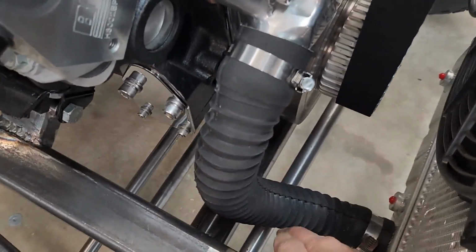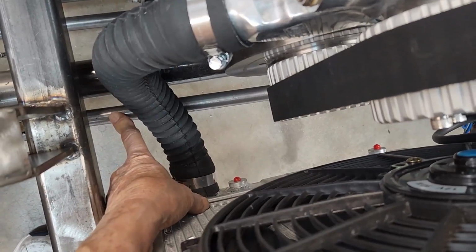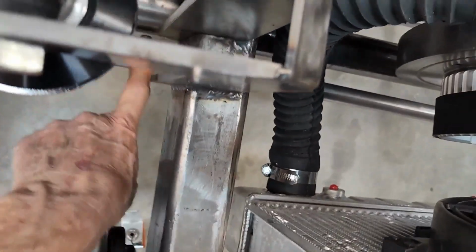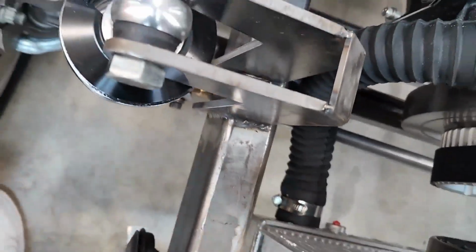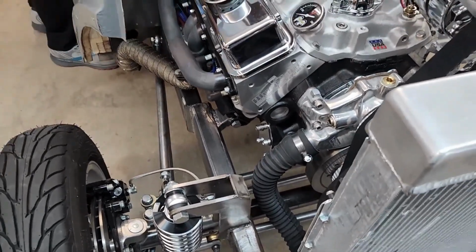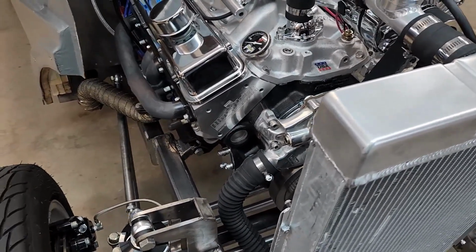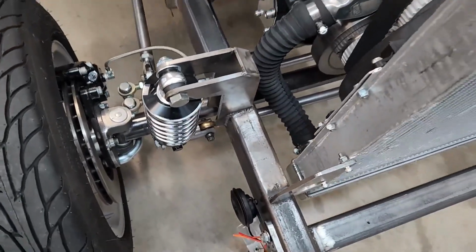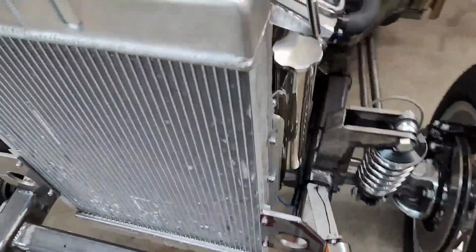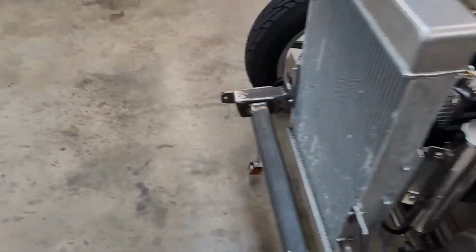The other thing is we're already kind of close to the front panhard bar here. If that becomes a problem, one of the things we can do is take the panhard bar and about here put a bend in it so that this connection, instead of going straight across, will drop down. Since it doesn't rotate when it's in use, that's workable. In fact, the Fords in the mid-40s had a panhard bar that had a considerable bend where it came off of the frame attachment, kind of a down and across. So that's a backup. But basically we're going to start by moving the radiator back, get it in the new position, and then see how we go. A little bit of a setback, but that's what happens when you're building from the ground up, right?